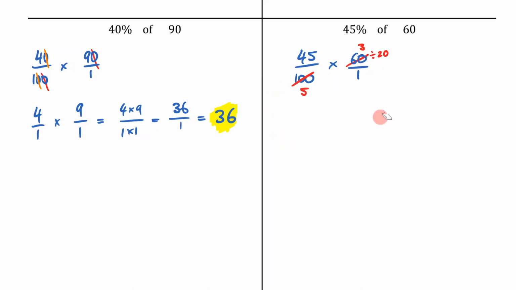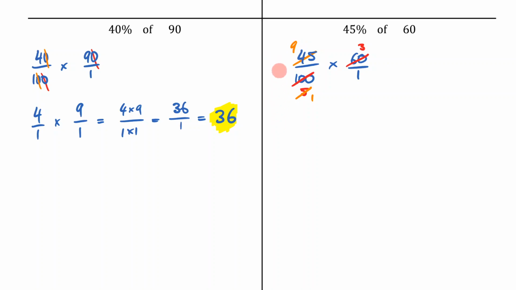And that just means that I end up with smaller numbers here. And also another reason why I did that is because, as you can see here, I've got 45 and 5 now, which makes it really easy to simplify that, because I can now divide this by 5, and I can divide this by 5. 5 divided by 5 is 1. 45 divided by 5 is going to be 9.